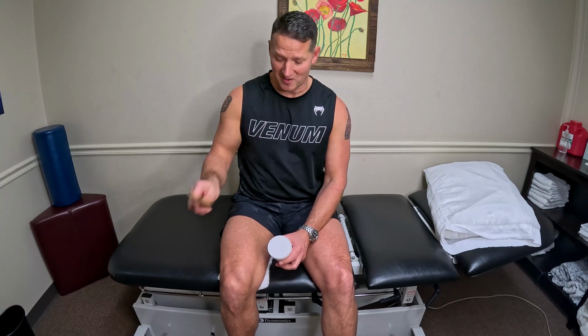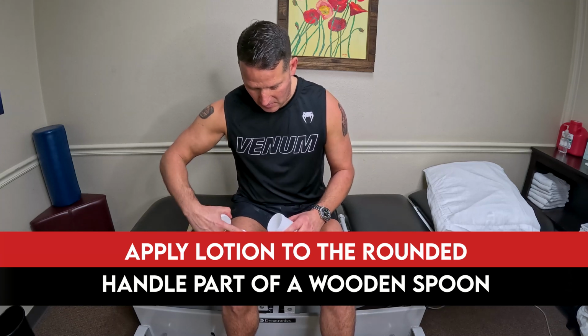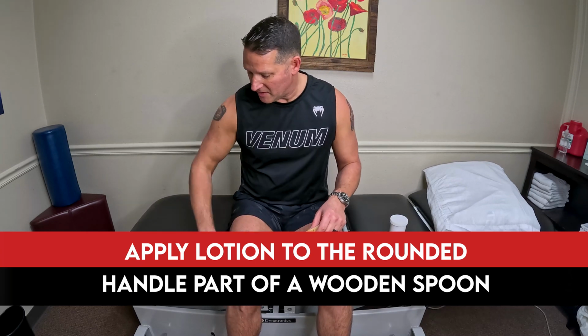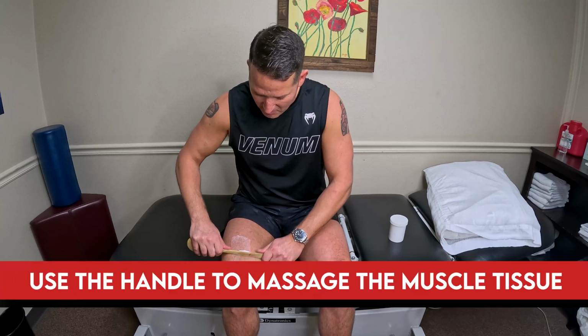So get you a wooden spoon. This one's super cheap. It's already got a crack in it, but that's okay because we're not going to use the spoon part. So just take you some lotion. We'll start with that. And take the rounded handle part and just work the muscle tissue.